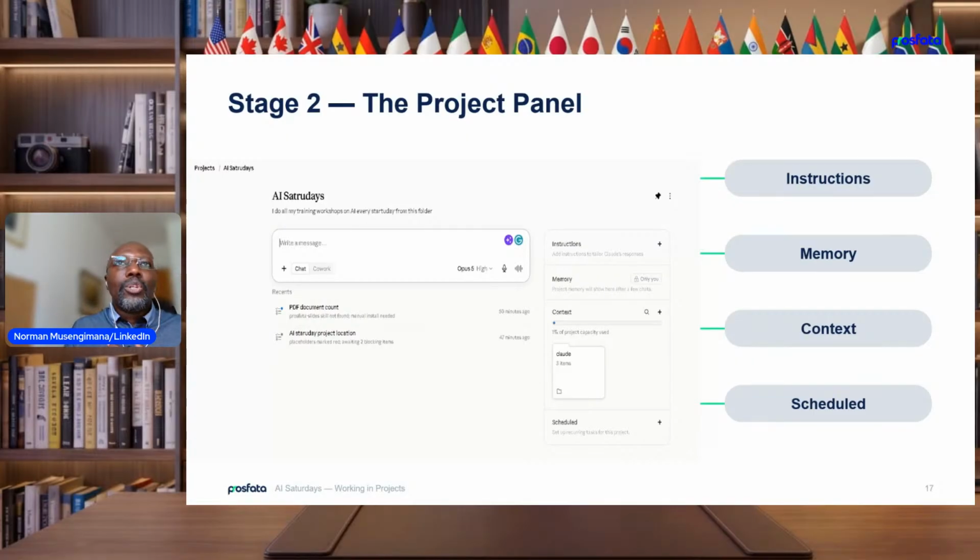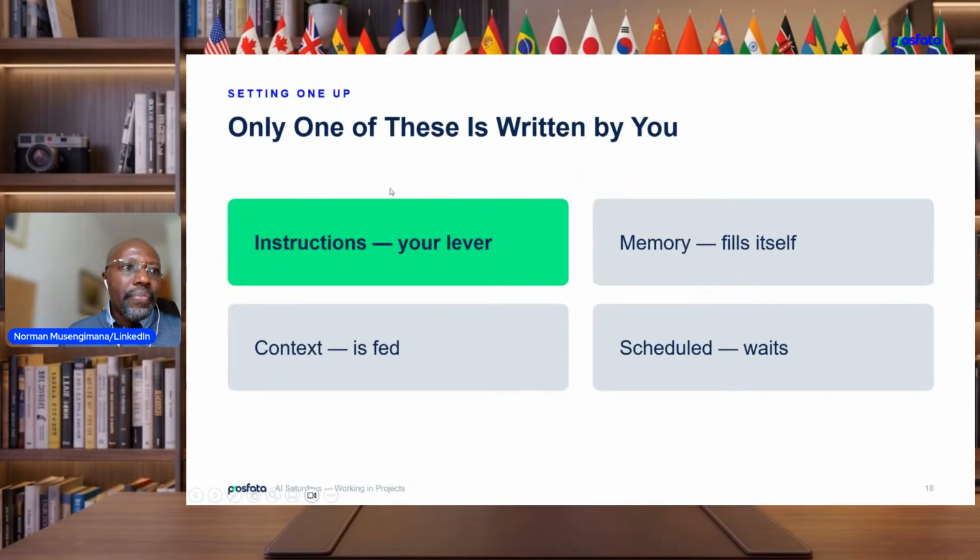And then if it's about introduction, you can go to that thread. But even if you don't go to that thread, because your project knows the type of emails that it writes, as long as you say, write me an introductory email that introduces Norman to Tony, it's going to do it in your tone, in your format, the way you like it. I can guarantee you, the moment you read it, you're not going to know that you're not the one who wrote it. It sounds, feels, tastes like you did it. So I hope this provides a few clarifications on projects.